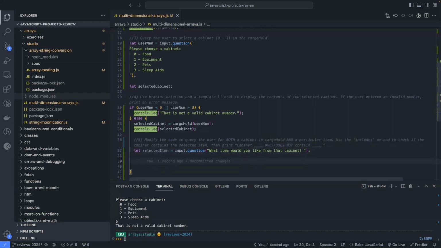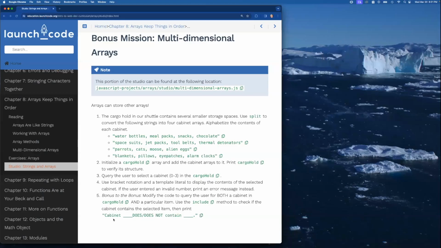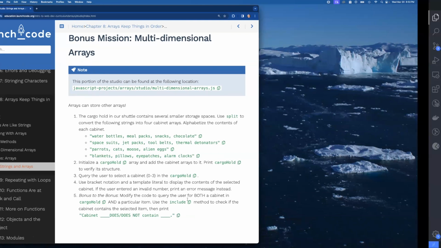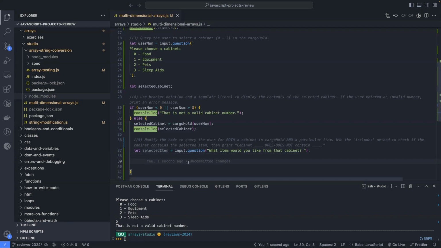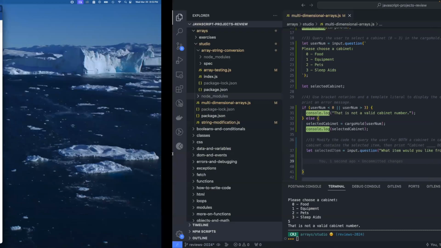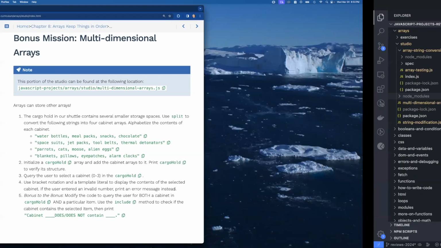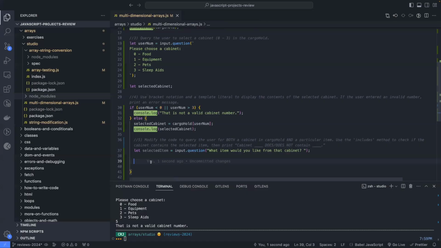And then we're going to print that sentence back here, cabinet, whatever does or does not contain. I think what I want to do, this whole idea of managing, is it does or does not, we could actually set this with some text and say, let containsText. And we'll just say, let's start with does. And we'll only add on the not if it's not there. So we'll check for that.